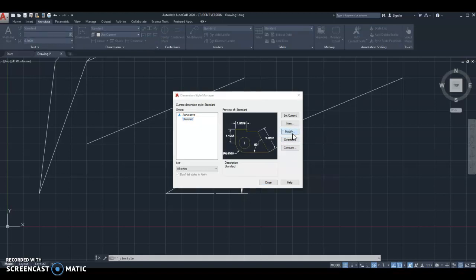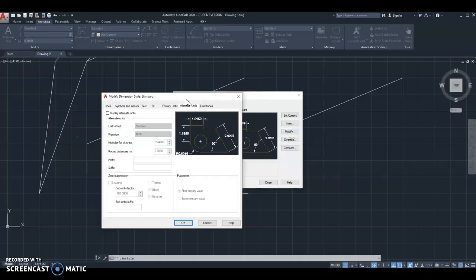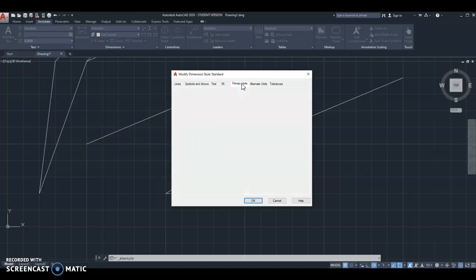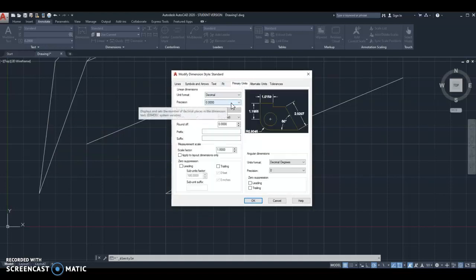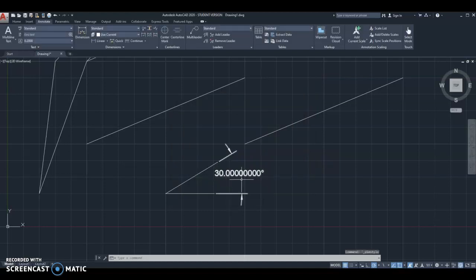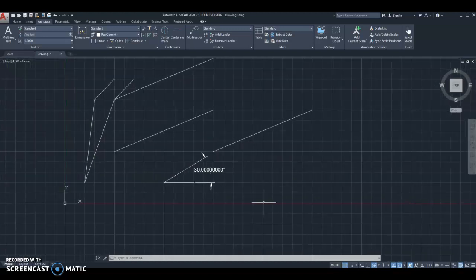I'm going to modify the dimensions. My primary units, I'm going to change here my angular dimensions. I'm going to give a whole lot of precision to my angular dimension, just to prove that that is exactly 30 degrees, 30.00000, and so on. So that's a way you can make a line at a 30-degree angle, is using polar tracking.